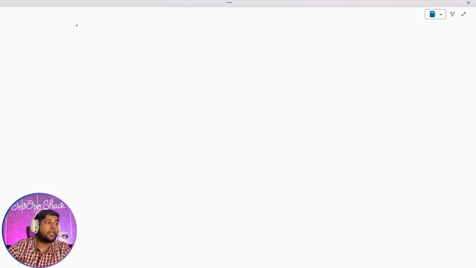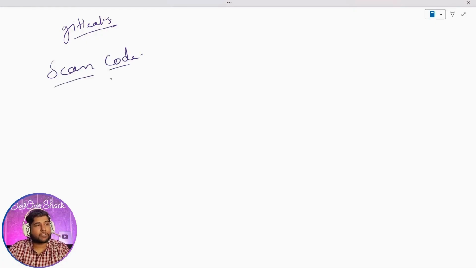So Gitleaks is first of all going to scan the source code that we have in the GitHub repository, and it's going to tell us the exact file and exact location where we could be having some kind of sensitive data.